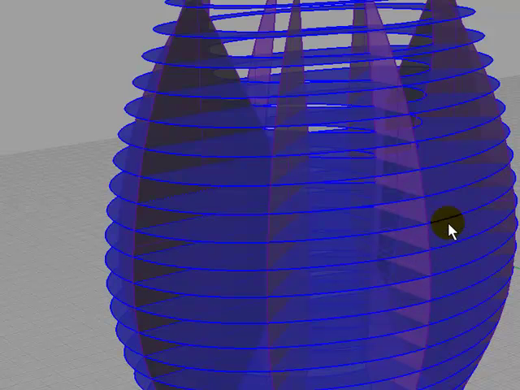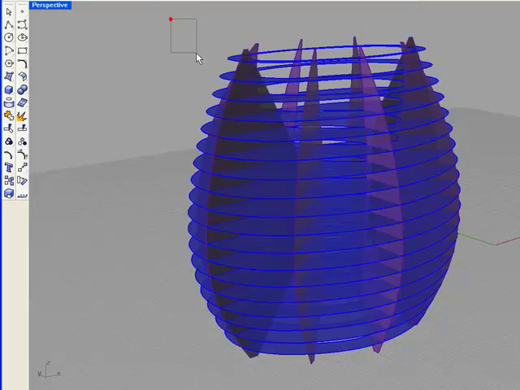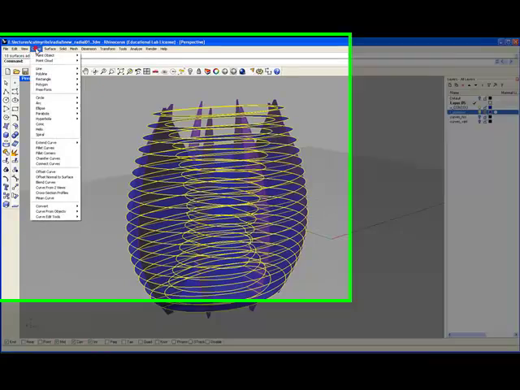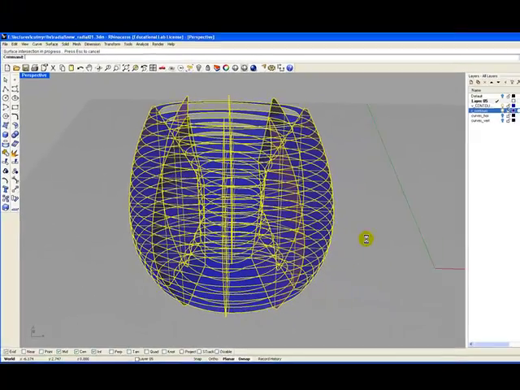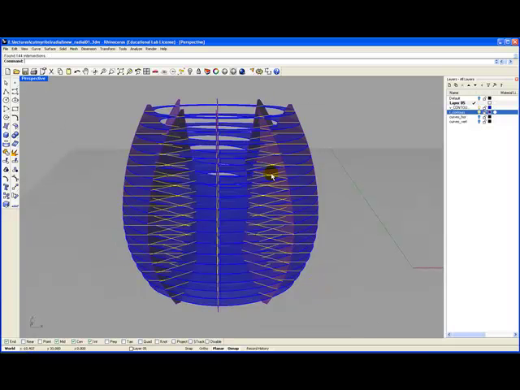But the steps for generating the intersection curves are very straightforward. What you do is select everything, because you want to select both your horizontal and vertical curves, and you want to come up to curves to get it running again. And it takes a couple moments to calculate, because it's calculating the intersections of all of these curves, and that becomes very important. That's the structure upon which we are going to build all of our pipes. Okay, and there goes our intersection curves.